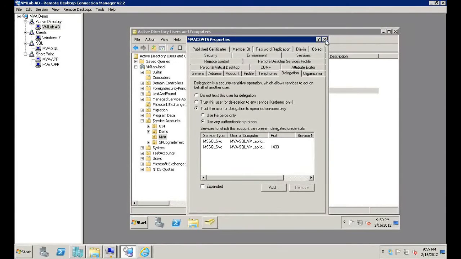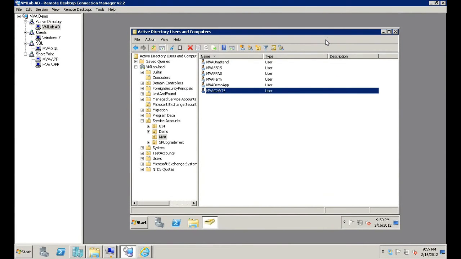All right. So in the previous demo, we already configured SQL Server to accept Kerberos authentication, so we know that works. We've now instantiated the Reporting Services service application within the farm. We created that service app. We've configured delegation for the accounts that we're using. So let's go ahead and test this to see if it works.